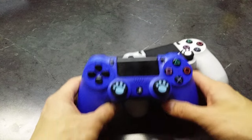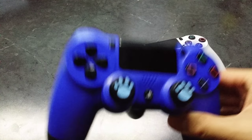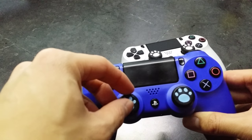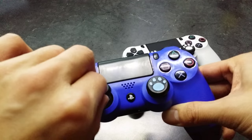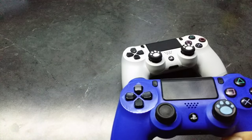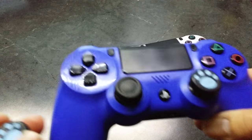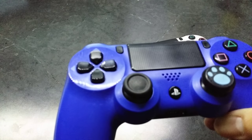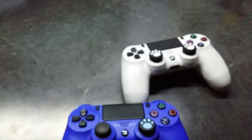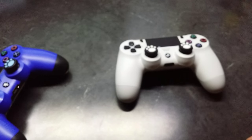Yeah, so I have them on the blues here. That's how it looks. And now the blue controller is my main controller. I've used it for, how long have I had this? For quite a while, since it came out. And if I open this, just take it out. Damage, I mean wear wise, nothing at all. And if you look at the analog stick, it still looks the same. So it does protect it. I'm happy. Don't have to buy a new controller. Hey, I'm a happy customer.